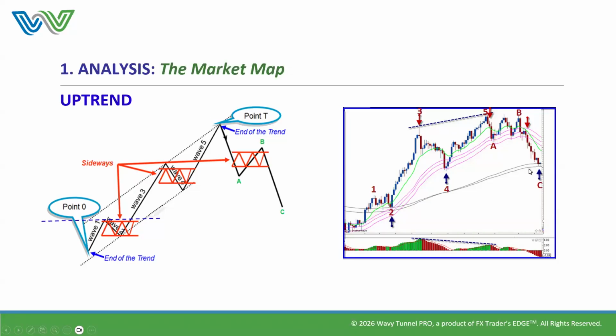And that's what our software, we can find these points. And this is where we need to be thinking, okay, what do I need to be buying, to be pulling the trigger? So this is the Wavy Tunnel Pro setup based on the market map. This is obviously an ideal. When we see this ideal setup, this is what we want to trade. So instead of guessing where we are in the cycle, the Wavy Tunnel Pro helps us to see it objectively on the chart.